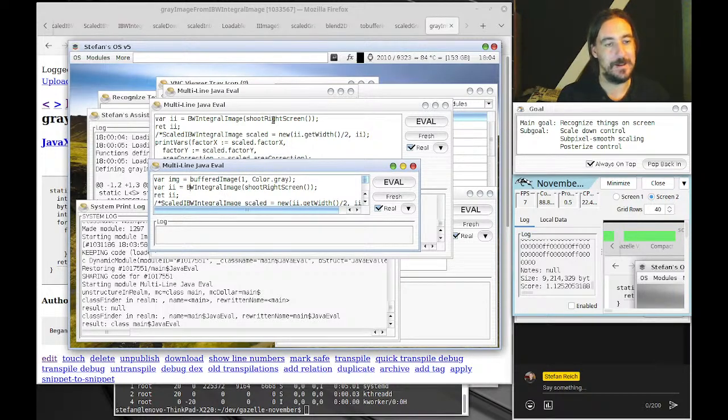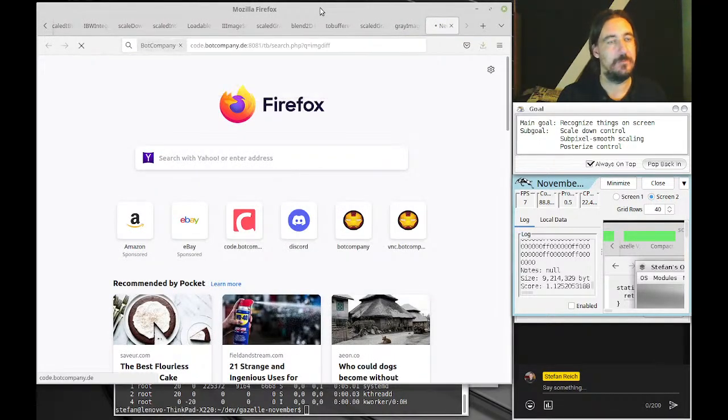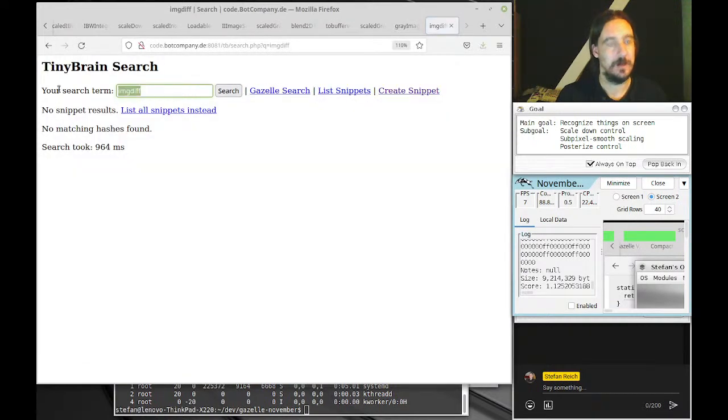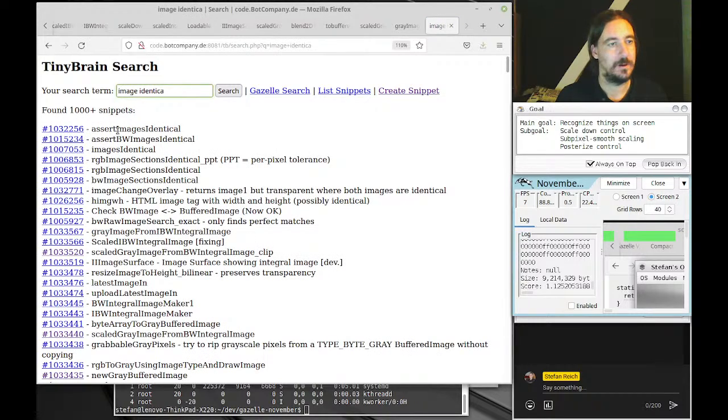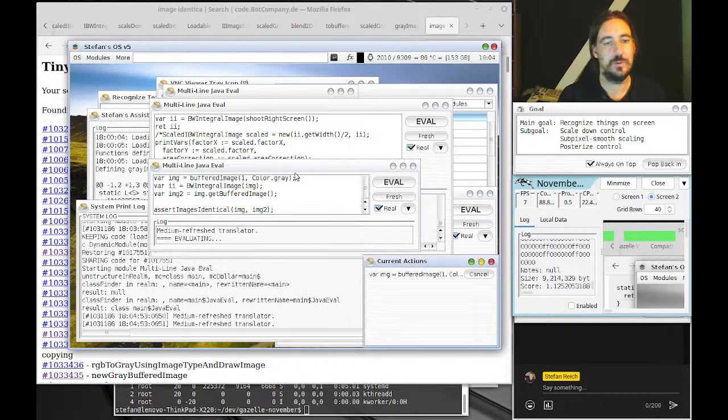And we make an integral image out of it, and we convert back to a buffered image, and we do some kind of image diff or image identical. It has to exist. Assert image is identical, image and image 2.